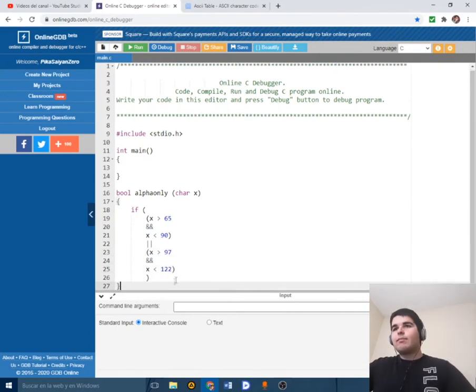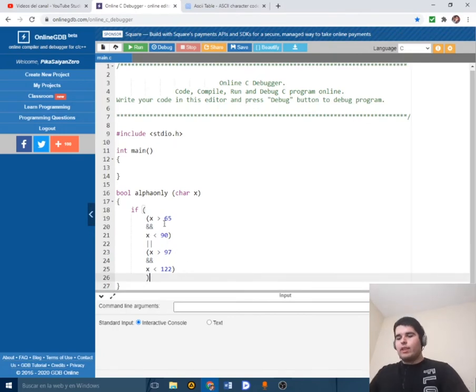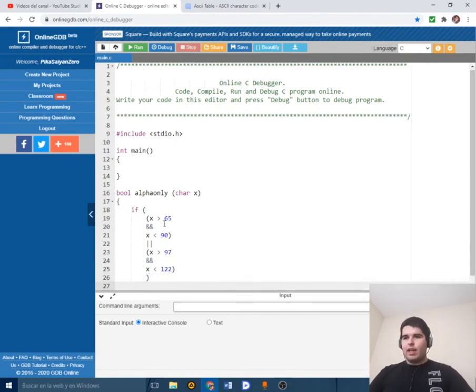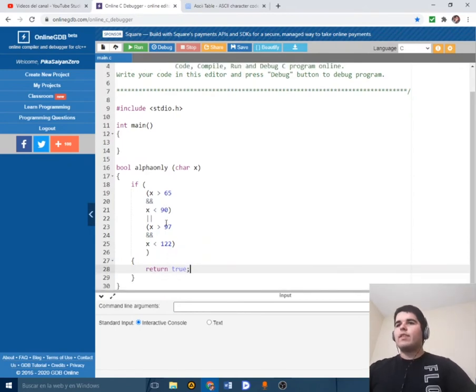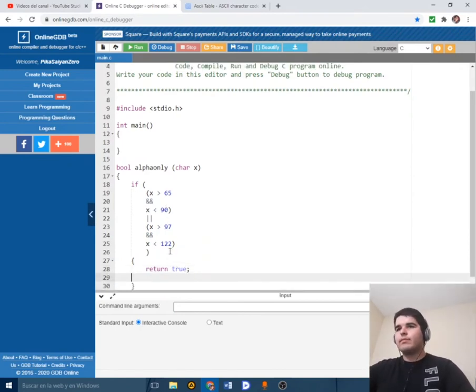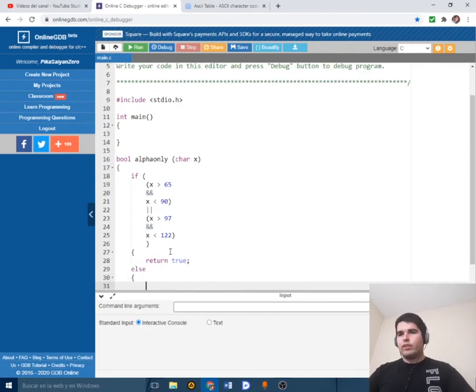And let's try. Well, this is one. It's going to detect it, but let's give it an output. Return true. Basically, and let's do else, return false.